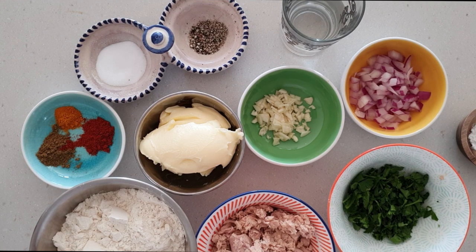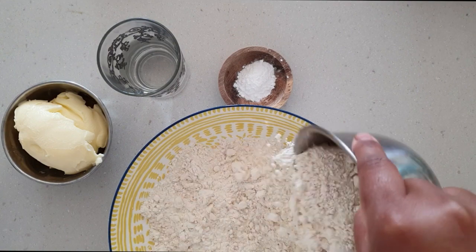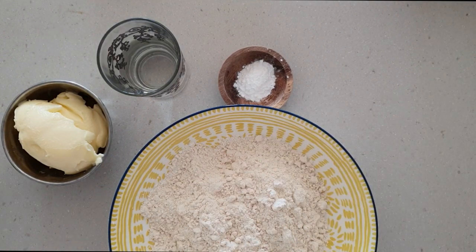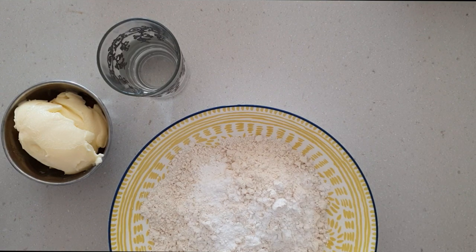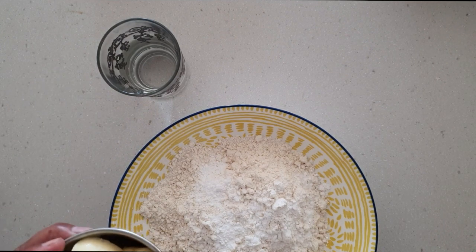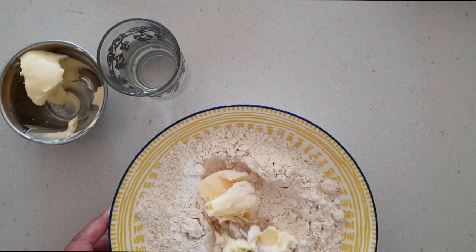So without further ado, let's get started. In here I've just got the plain flour, and I'm going to add in a little bit of baking powder. You could use self-raising flour, but I do find that it gets a bit too fluffy. To that, we're just going to add in about 1/3 of our butter and mix that in first of all.